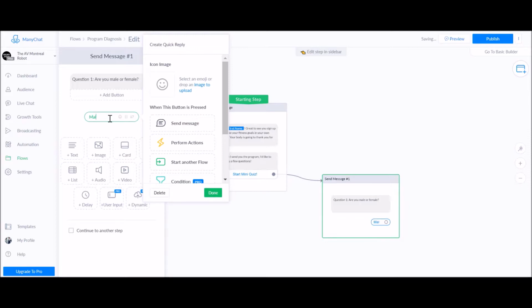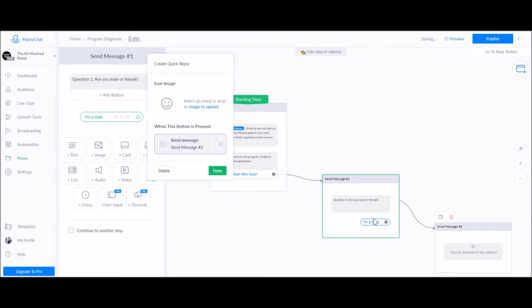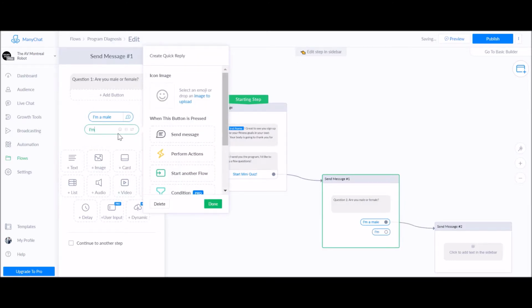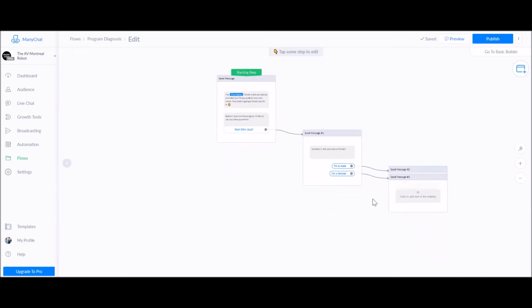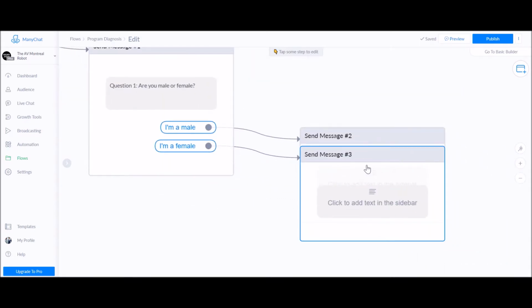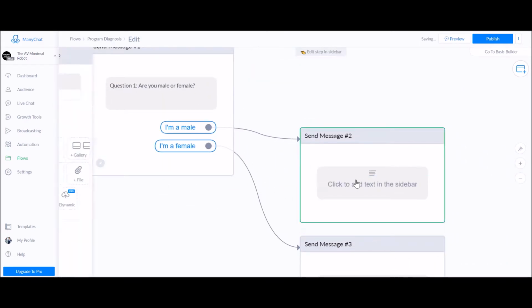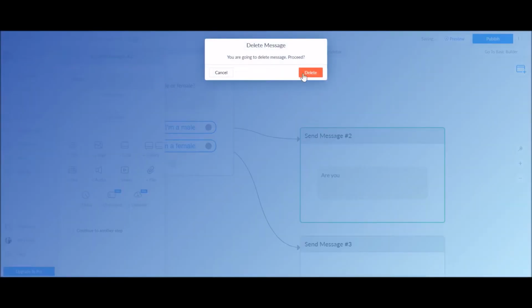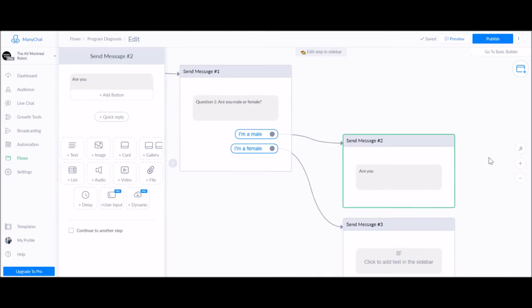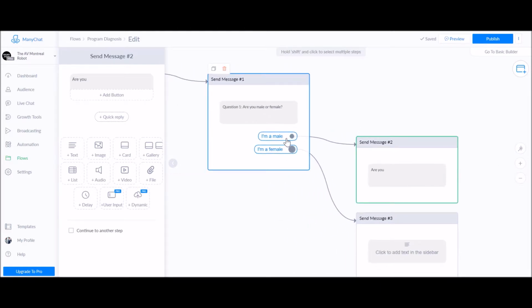It would be male, or you could put in literally I'm a male, and then it could be send a message if they say I'm a male, or it could be also I'm a female, right? Perfect. Boom. And based on the specific answer, what you can do afterwards, right? Okay. So let's say they say I'm a male. Then maybe you want to say, you know what? It doesn't really matter whether they say I'm a guy or a girl. All I want to do is log that information.